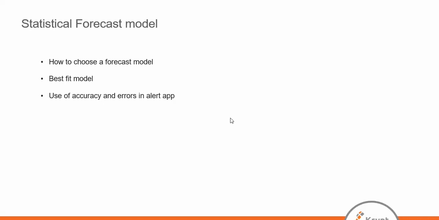The other one could be the time period for which you are going to do the forecasting. So next 24 months, next 12 months, and whether you want to do forecasting at a monthly level or a weekly level. So these are a few factors that influence the selection of a forecast model.